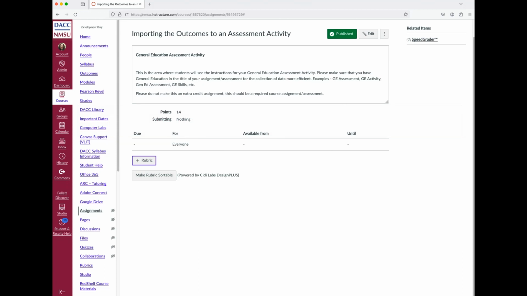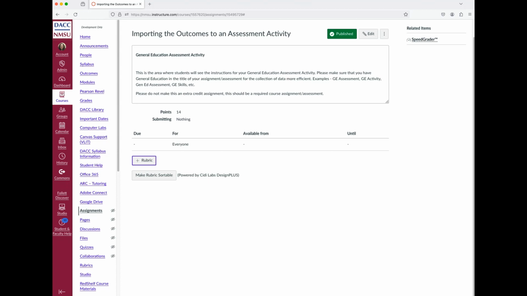There will be additional videos posted. One will be how to use the rubric for scoring your activity with the points determined by the Essential Skills rubric, one for using the Essential Skills rubric without the points, and one for using the rubric in addition to your own scoring rubric and criteria.